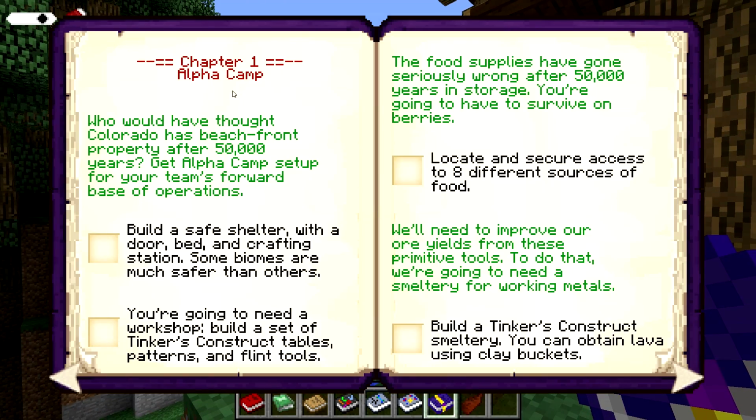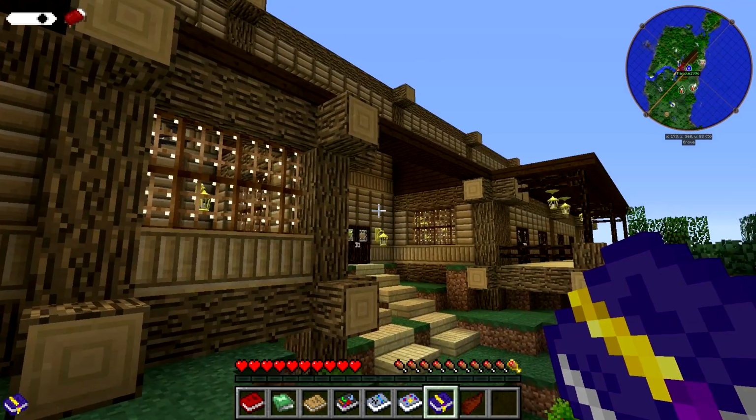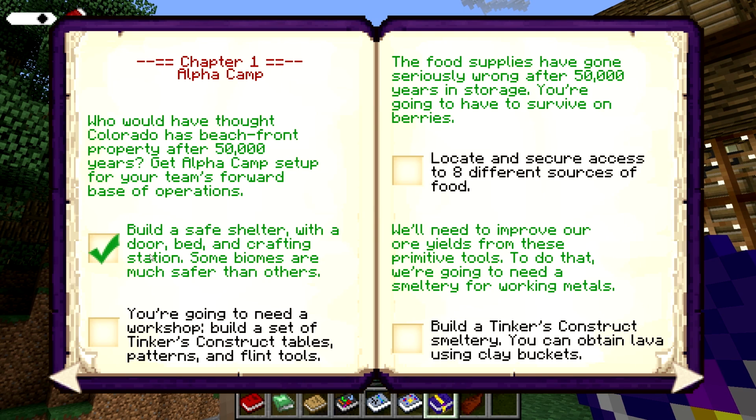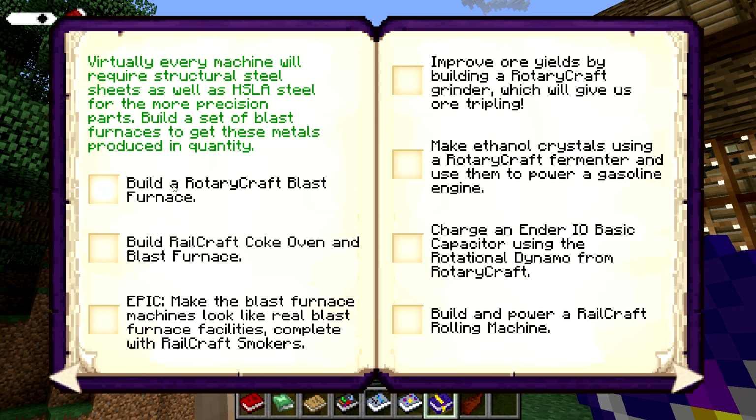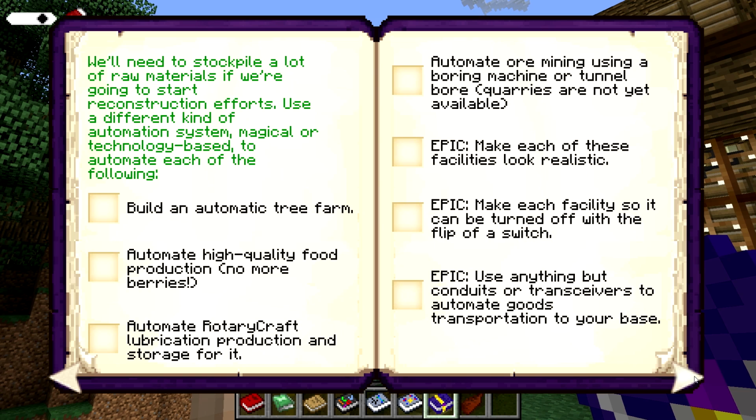If I open up this achievement book again, I can see you've got here Chapter 1, Alpha Camp. So someone just starting into this mod pack could open this book up, and you don't have to do it, but it's a thing you can do to guide yourself. The first building one says build a safe shelter with a door, bed, and crafting station, and we've certainly got that. So I just click the checkbox, and this goes to Chapter 2. And now that you've set up virtually every Rotary Craft blast furnace, I see. Okay, that's cool. Yeah, it kind of guides you through, and I'm still working on the content.